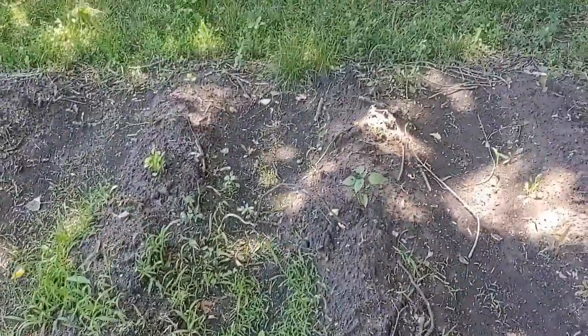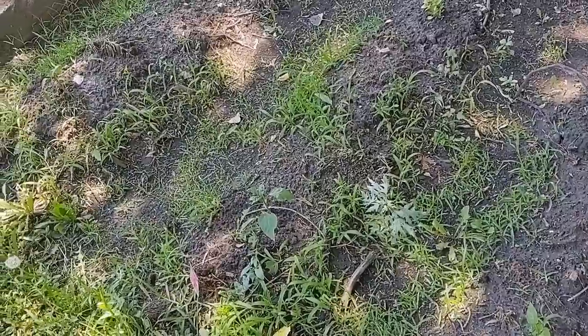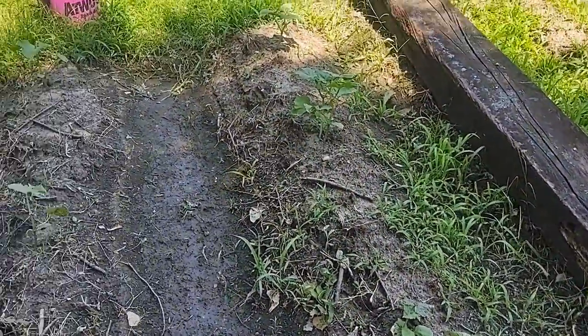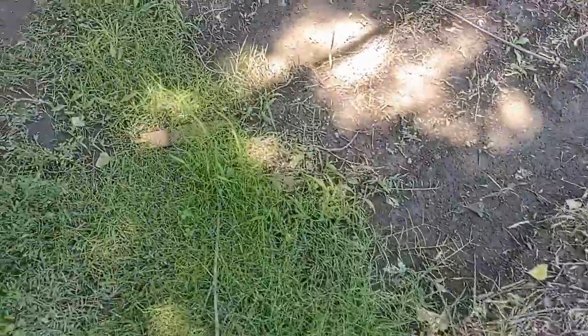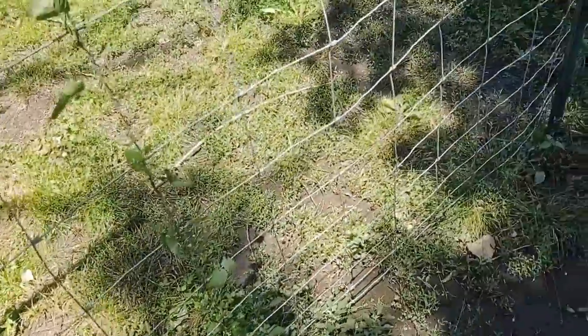As you can see, the weeds are getting a little crazy because it's been so wet. I just haven't been out here to take care of it. But that's something I need to do. I'm not doing it today. Maybe next weekend. I don't know. Weeds are the hardest thing, I think. Because everything else, you water it, you fight off the bugs when you need to, and you look out for that kind of stuff. But weeds are just everywhere. So, yeah, there's that.